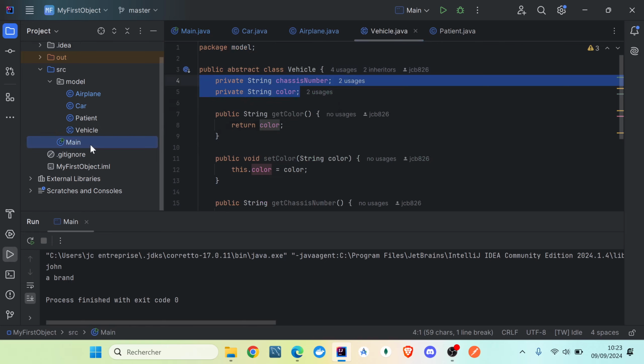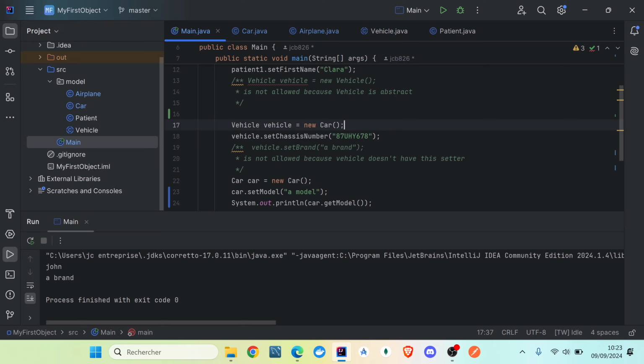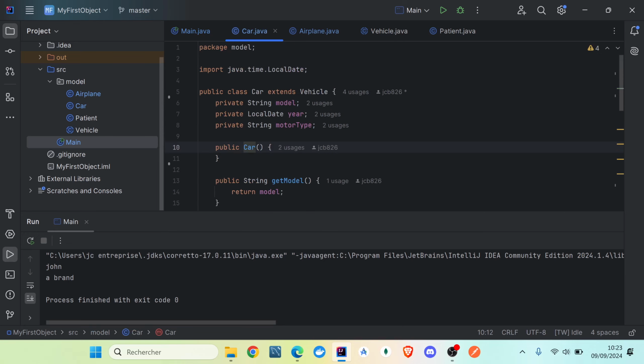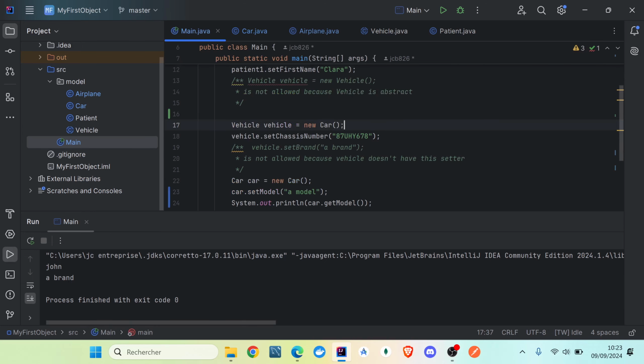So with this expression, I will not have the right to use all the attributes of my Car, because those are public, but I did not instantiate them. So this is really important to understand.